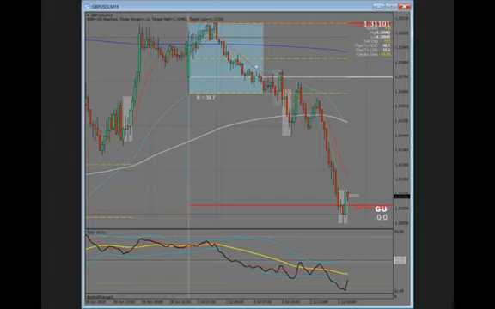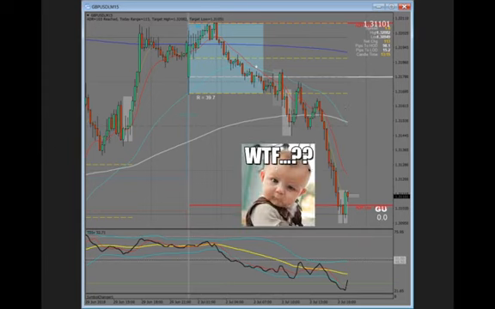Oh no, this isn't what it's supposed to look like. What happened? We had a beautiful type 1 pattern. Everything was correct. We had all the conditions met. Everything was looking forward to this to go long, but it didn't. It took a nosedive and cascaded all the way down, and was a sell instead of a long.